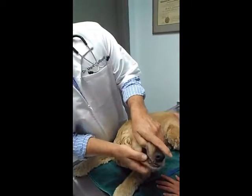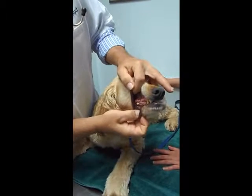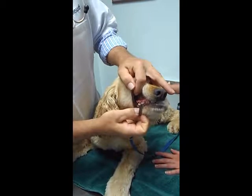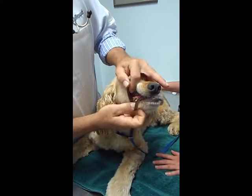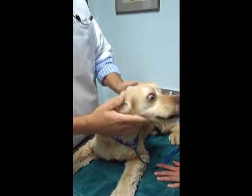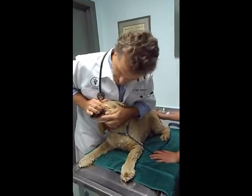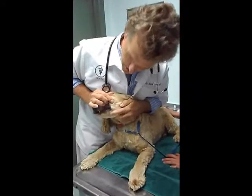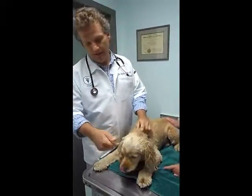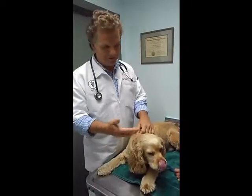Let's see how his teeth look — UGG. You see the tartar buildup on these? This is all calculus — a big plug of calcium and bacteria on his teeth. If we leave these alone, he'll get gingivitis. See how there's a little gum recession on the bottom? If we don't clean those teeth, we're potentially going to have to remove that tooth. This side may be a little bit better, but same thing — a lot of tartar. He definitely can use a dental. So far we can fix his eye, take his cataract, fix his prolapsed nictitans, and do a dental. That's just his head.